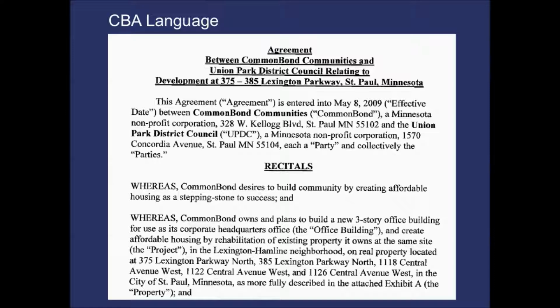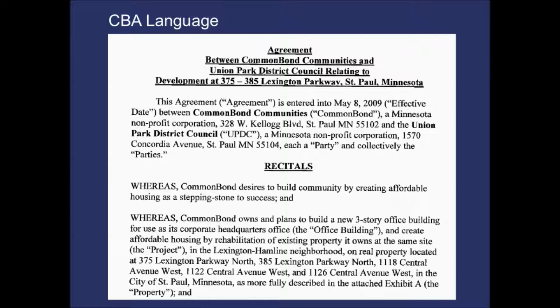A community benefit agreement is a binding contract in its purest form, typically between a developer and a neighborhood group. The agreement you're seeing in front of you was between Common Bond Communities, a nonprofit housing developer, and Union Park District Council, one of the neighborhood associations in St. Paul.